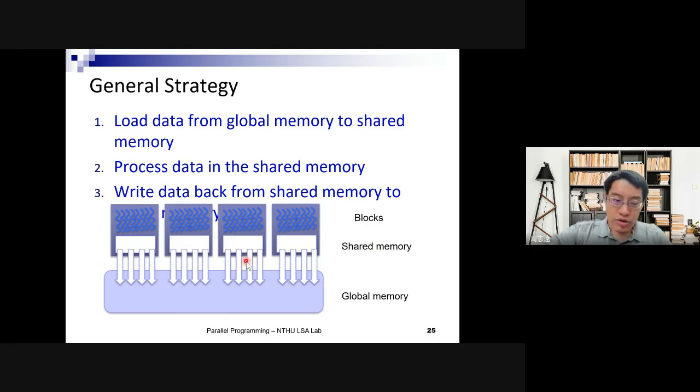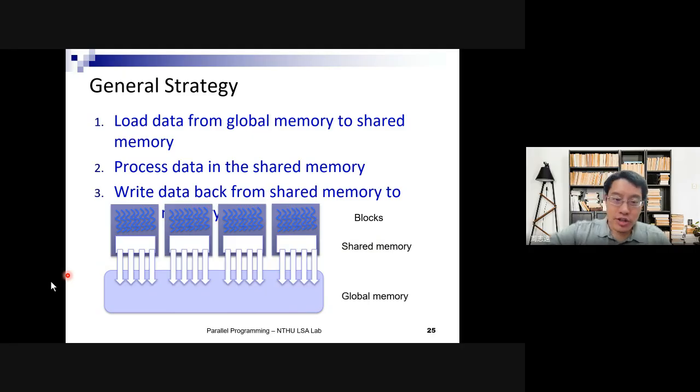So usually you want to keep the data and store it in the global memory. Also because you can only move the data from the global memory to the host memory, right? The CUDA API at the host side does not allow you to directly access the data stored in the shared memory. So you still have to write the data from the shared memory to the global memory before the data can be moved to the host memory.